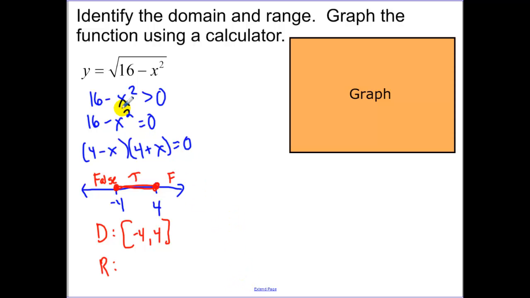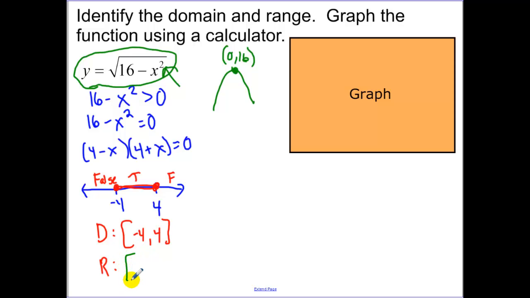Look at what this function looks like. Or even look underneath. Underneath, that's a parabola, with that vertex being (0, 16), since it opens down because of the negative and we're shifted 16 units up. Well, now if I square root all of these x values, my outputs are going to be essentially the square root of each one of those numbers. So my range, the highest it could be, is 4.